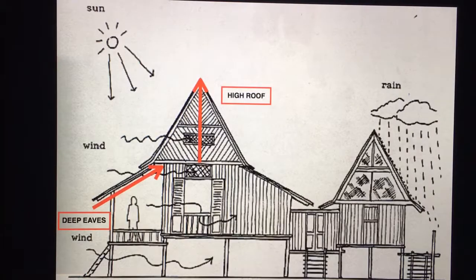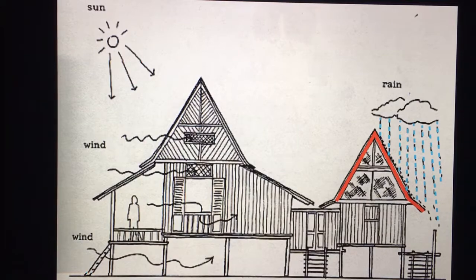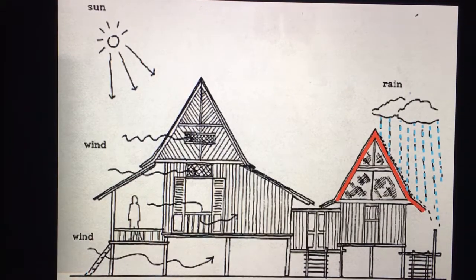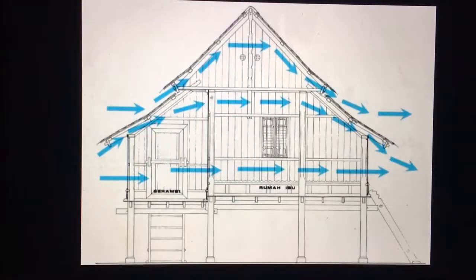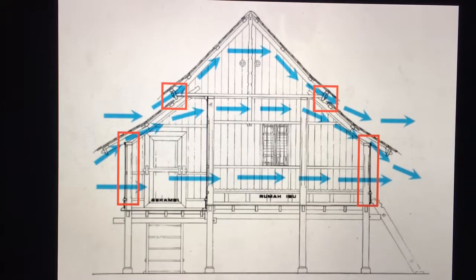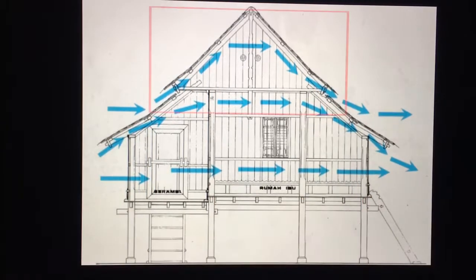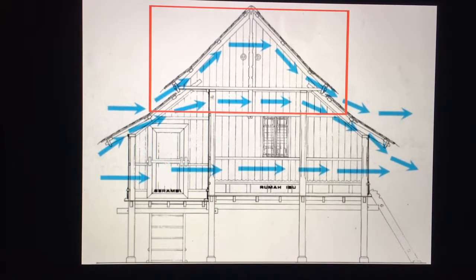As mentioned previously, the deep eaves and the high ceiling roof reduce the amount of heat gained from the sun, as well as provide sufficient shading. These roof features also help in preventing rainwater from coming into the interior spaces of the house. A traditional Malay house usually has good natural ventilation because of its various openings and its ability to catch higher velocity winds due to the presence of stilts. There is also a ventilated roof space to allow wind to enter to cool the house.